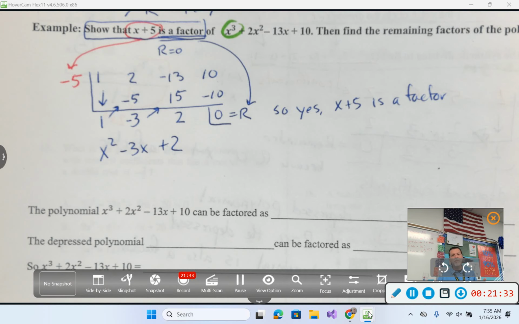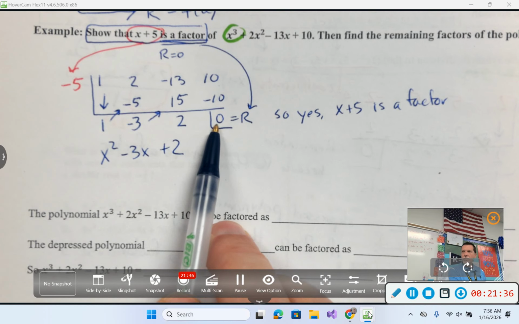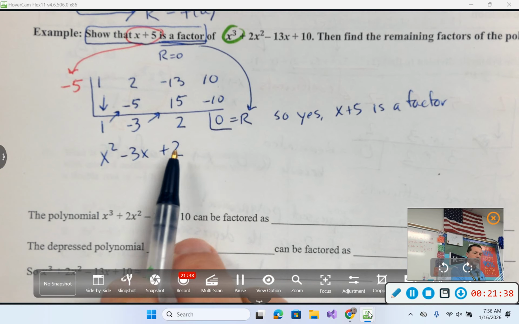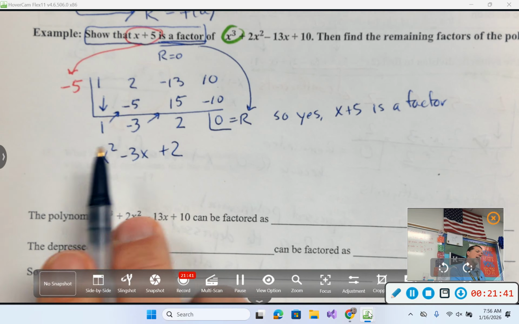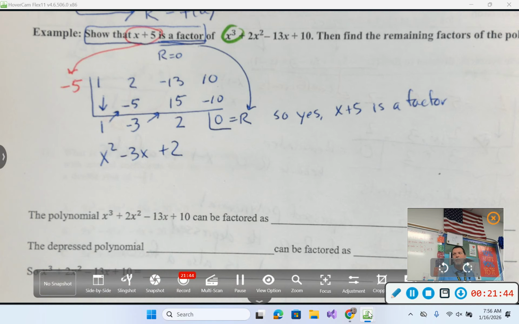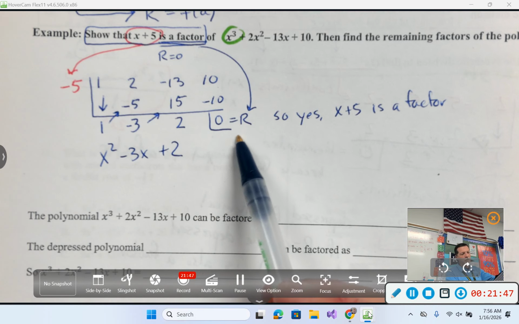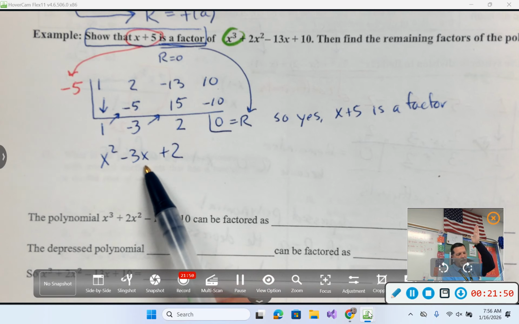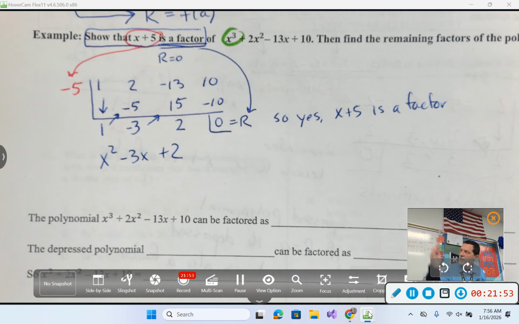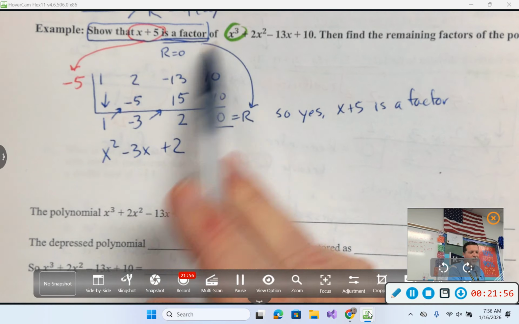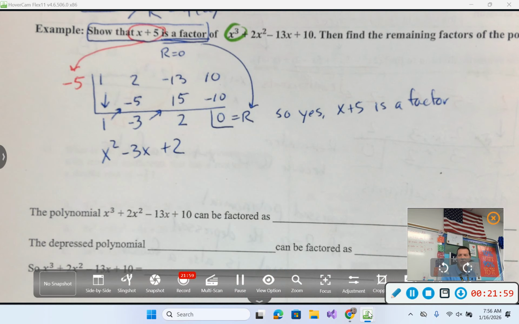By the way, there's another way to figure that out. The last one is always the remainder. So you can also count up. The next one over is the constant, the next one over is the x, and then the x squared. So you have a built-in check. You can start at the right end and work your way over: remainder, constant, x squared. Or you can know that the highest power is 1 less than what you started with. Usually you do both and make sure that it works out. So you're essentially removing one x. Yeah, it dropped by 1 power. It's depressed, it went lower by 1 power.